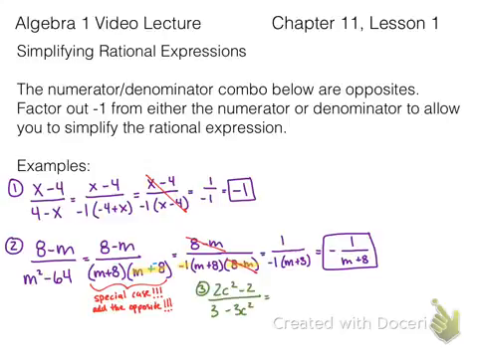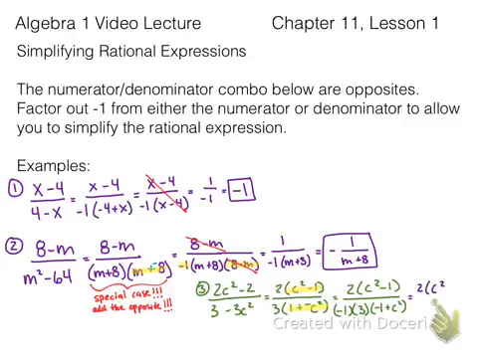Okay, so number 3, I'm going to just do these steps without talking about it, because really it's actually a lot simpler than it looks. Add the opposite and then factor out a negative 1, and then you'll actually have something that you can cancel out once you use the commutative property of addition, and then you're just left with negative 2 over 3, which is pretty easy.